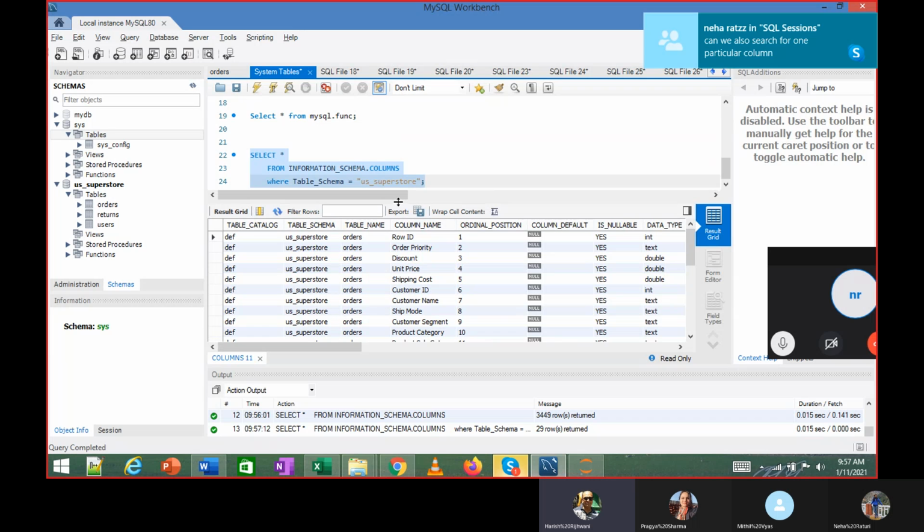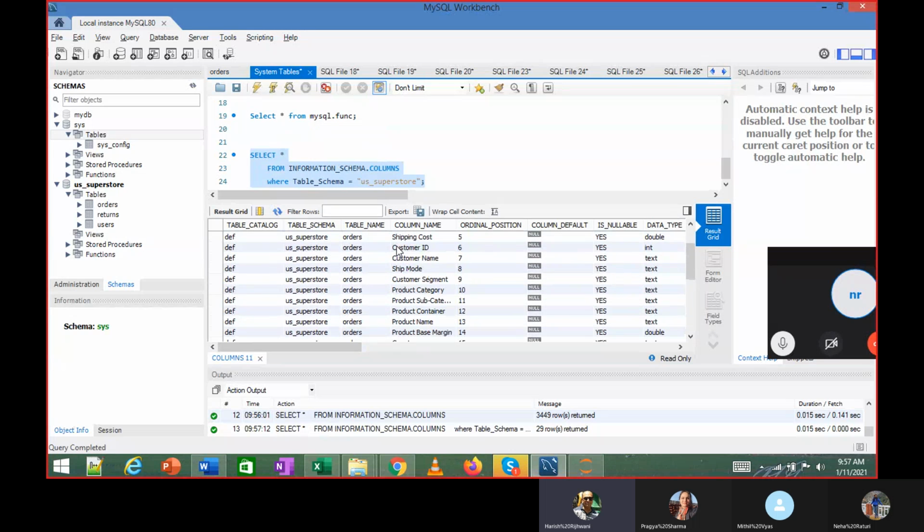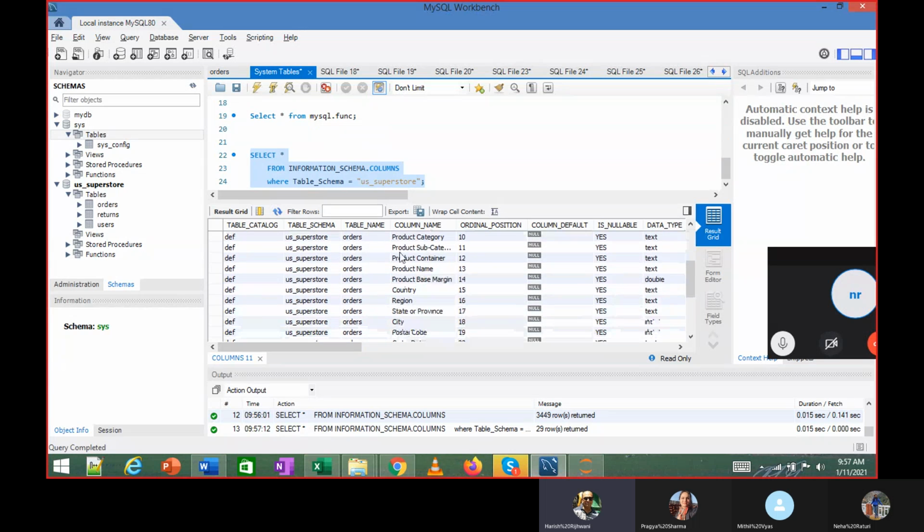Yes, you can search for a particular column also, because you just have to search for the column name. So here I am seeing all the information for US Superstore, all columns which are there for US Superstore. You see this? All the names are there.